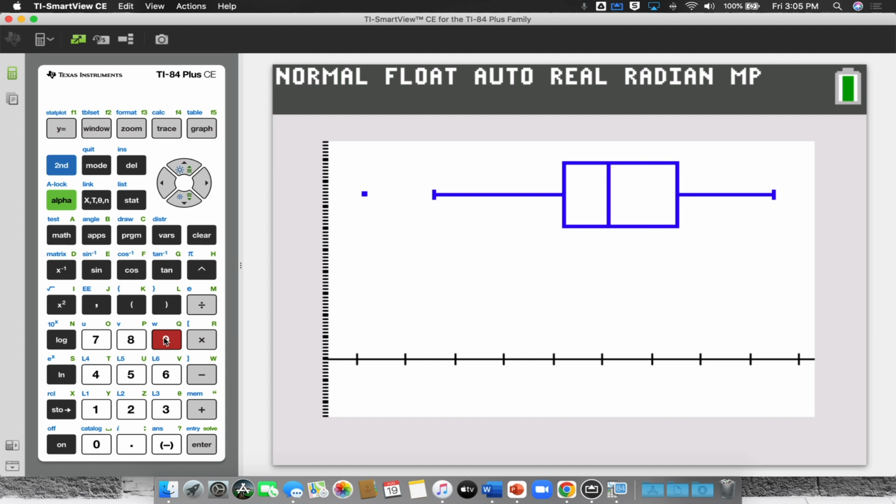Okay, does that look familiar? It should. It's the picture we have drawn, the modified box plot that we had drawn. This is a quick way. Let's say you're on a test and you have a set of numbers and they want you to find the outliers. You can use the formulas, or you could just graph it, and if there's a dot, there's an outlier. And then you could also use the trace feature, trace, and then median, Q1, and then find the outlier. That's a quick way of finding outliers.